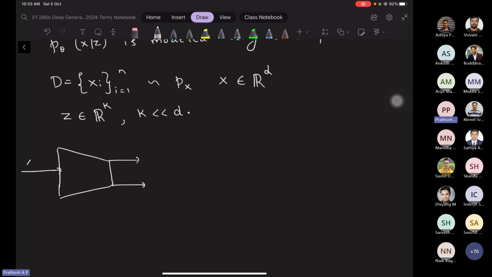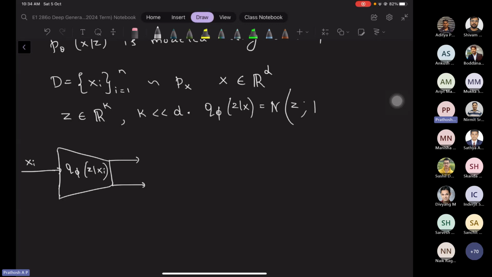This neural network takes xi as input, one of the xi's as input, and this is modeling q phi of z given xi. Now, this will model probabilistically. In one of the naive implementations of VAE, q phi of z given x is assumed to be a Gaussian. It's a distribution in Z.